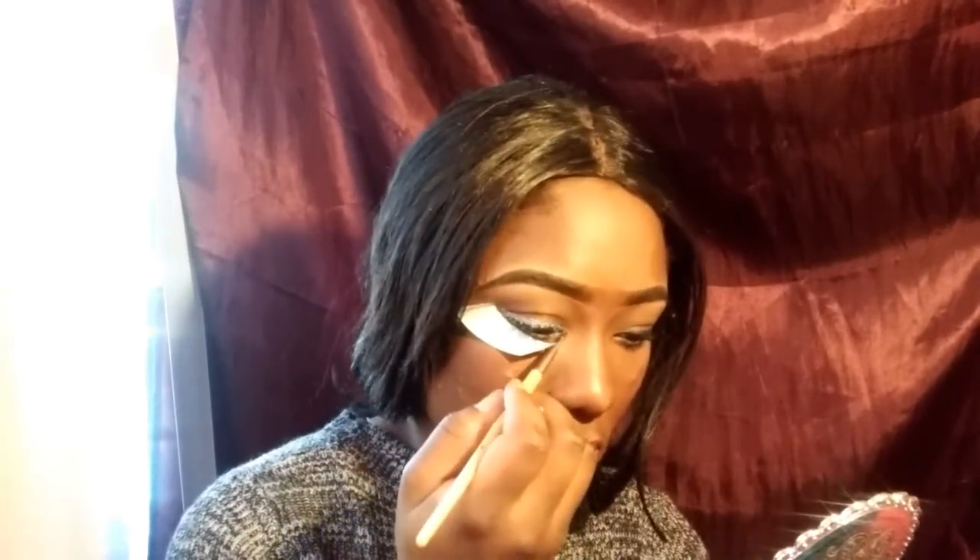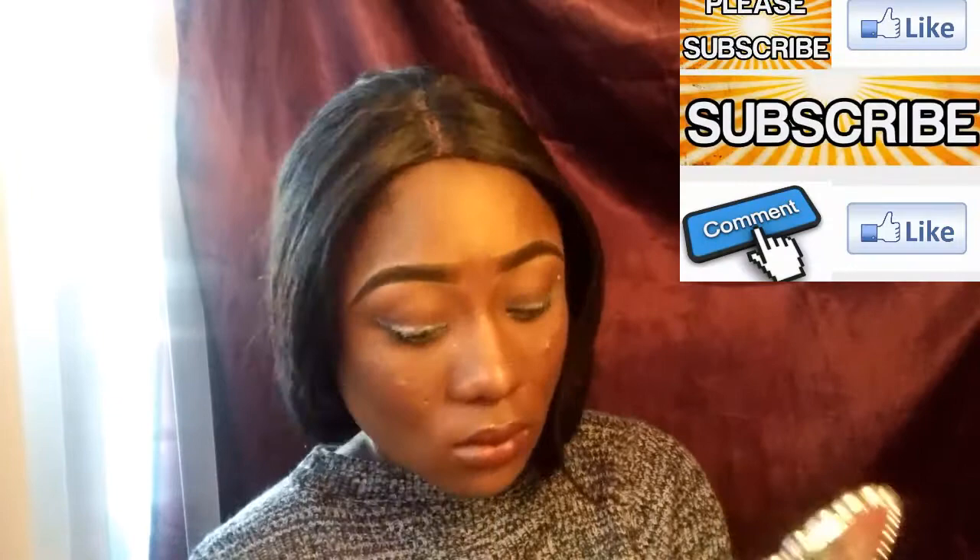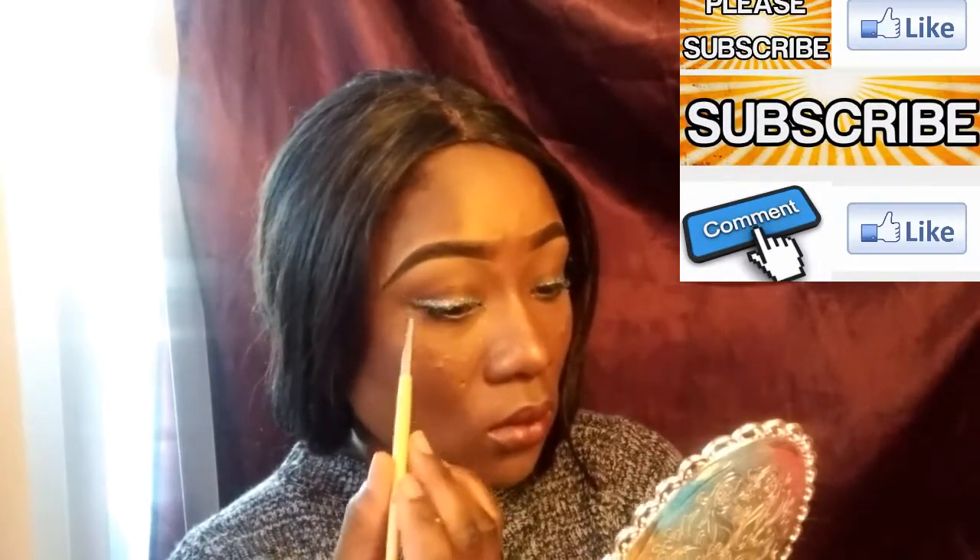Go ahead and use whatever glitter you like — you can even mix glitters. Then I'm going to take off that glitter shield and do the other side. On the other side I'm not going to use the eyeshadow shield, just to show you the same technique without it. This time you have to be careful and take your time placing the glitter. You do not want to place it above or below — place it exactly on top of that wing liner so the glitter doesn't get everywhere.